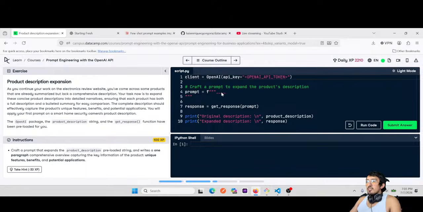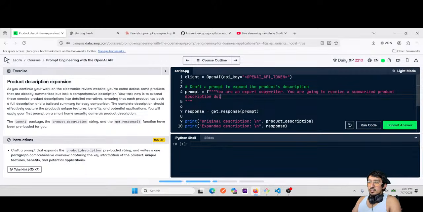Okay, so you are an expert copywriter. You are going to receive a summarized product description delimited by the 3 backticks.